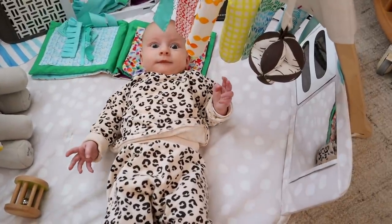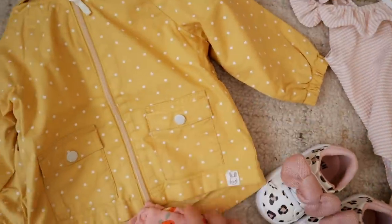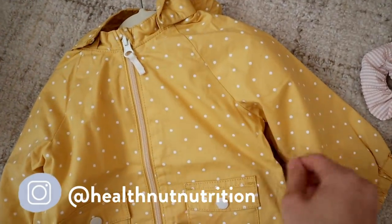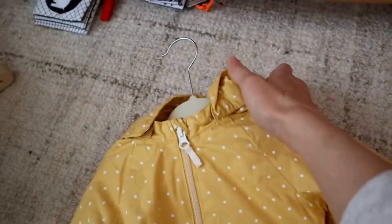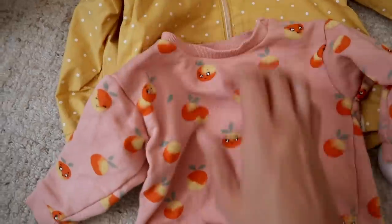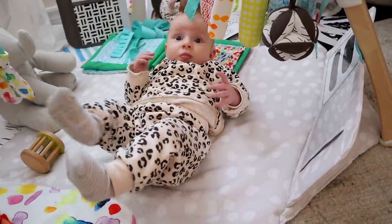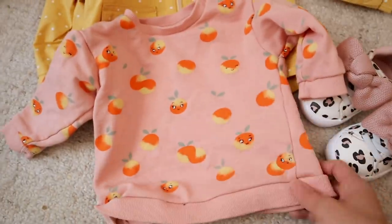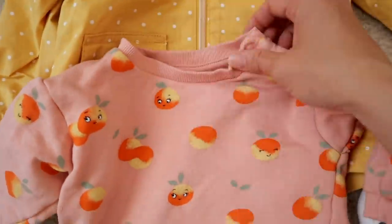Sage is working on her abs. And I just wanted to do a little haul. I shared this on my Instagram stories, but in case you missed it, super cute pieces. I got this from H&M, a little yellow polka dot raincoat. It has a hood. I thought it was so cute. I also got this little peach sweater. Stop working on your sit-ups. What are you doing? I got this peach sweater. Her nickname is Peach, so I thought this was very appropriate.